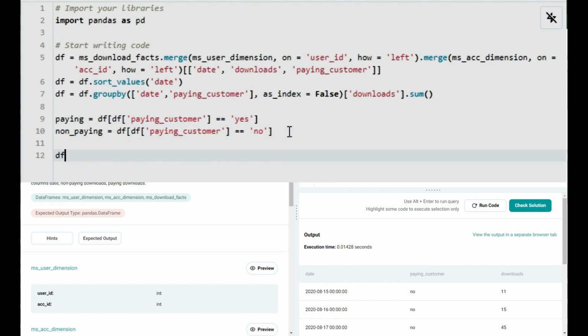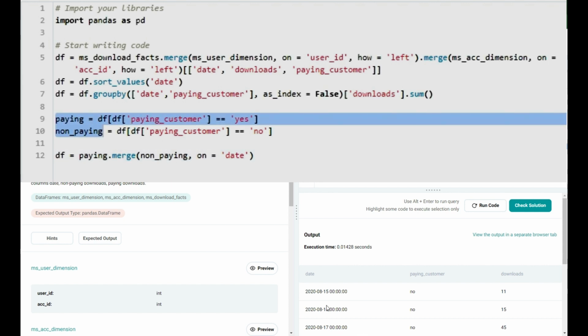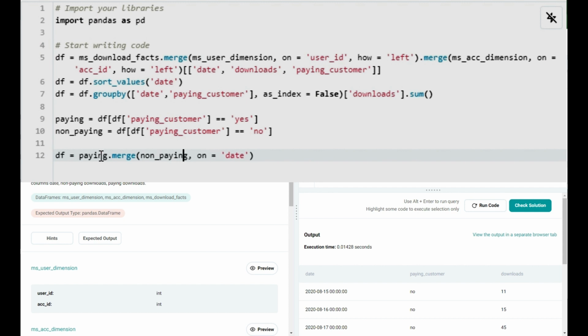Now we take the data frame and we assign it to be a merge product of paying dot merge non-paying. We merge them on equals date, since each of these two data frames only has one row per date.